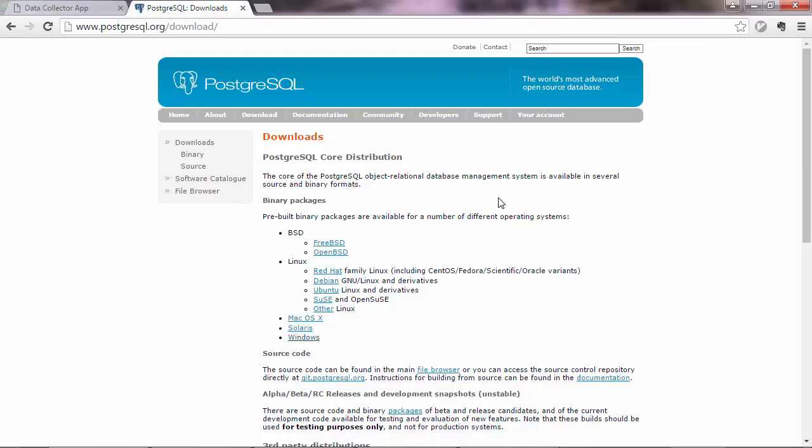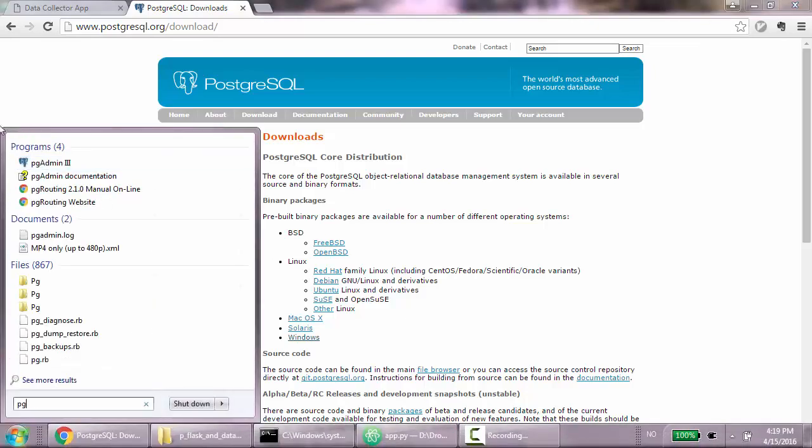And one way to create database tables and to access PostgreSQL in general is to use pgAdmin 3. That was installed with your PostgreSQL. When you install PostgreSQL, it will ask you to provide a password, so you need to remember that.